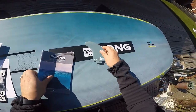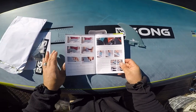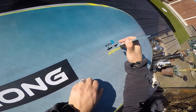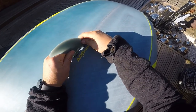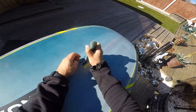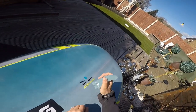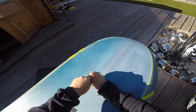So this is the little foil, little fin that you get to help you when you paddle. So that's one of those. I'm guessing that clicks in and then there's some way of getting that out. Okay, so these are designed to not have to have any tools. So that goes, there's a little lip in there, push it in and then push it down hard. There you go.